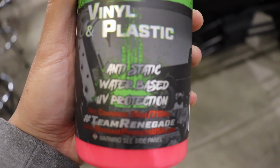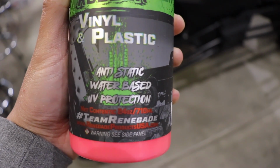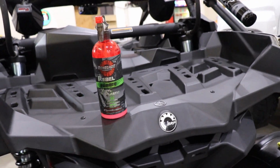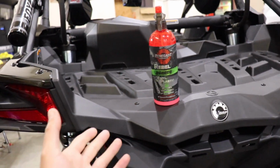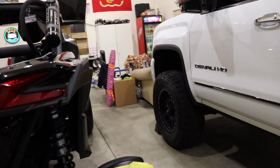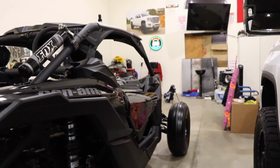This product, when it says anti-static, it really is anti-static. Nothing sticks to it. You can take sand and throw it on the plastic, and the sand will hit and fall off. It will not stick to the plastic. Yes, of course, the product gets dusty, the truck gets dusty, all the stuff gets dusty, but when you put that stuff on there, it's not going to stick on here.